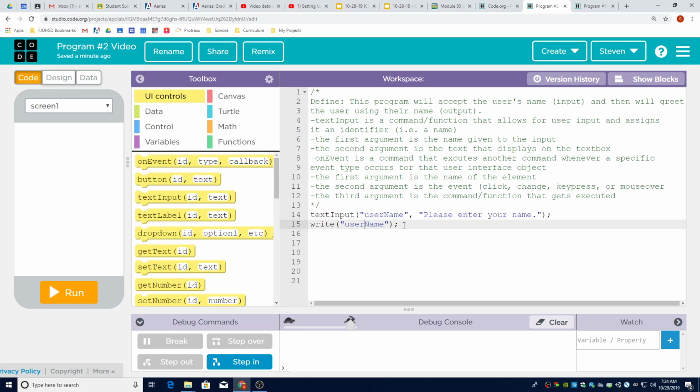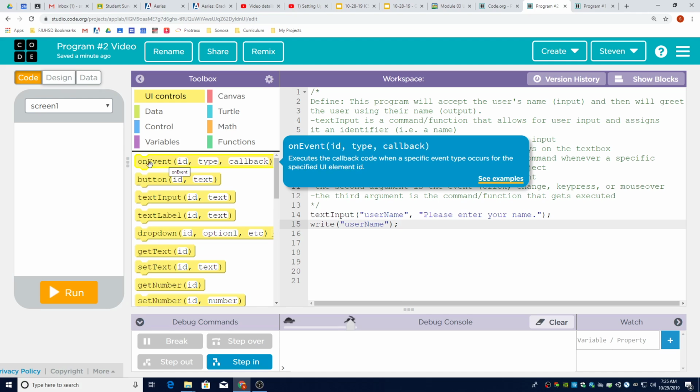So this brings us to what we need to do. We need a command that waits for the user to type in something and then do something else. And in this case, we're going to wait for the username, and then we want to write the user's name. Okay. So how do we do that? Well, there's a command called onEvent right here.